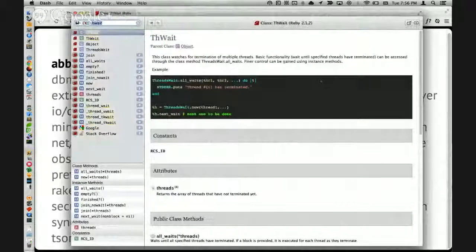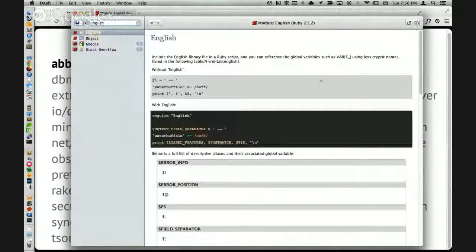One that's actually kind of useful is English. It just seems kind of funny to require English. And notice that it's one of the few Ruby libraries where you actually capitalize the thing you're importing. You almost never do that in Ruby, but you do in English because you capitalize things when you're starting a sentence. And what it does is it renames some of the more obscure constants, like $, and all these things that were inherited from Perl. It gives them English names.